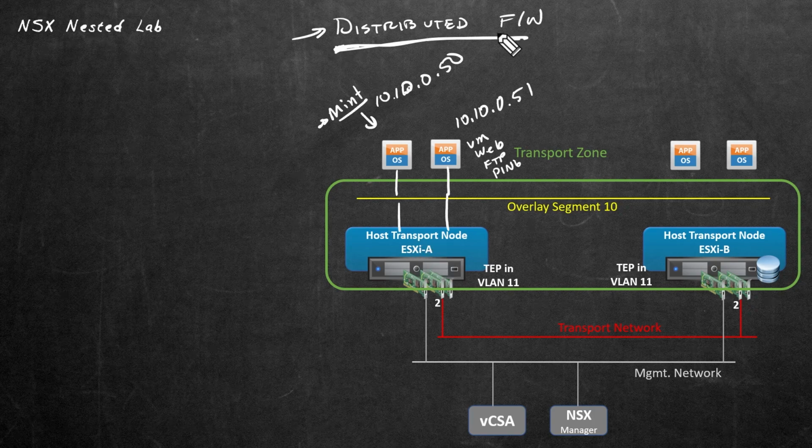Before we implement some restrictive rules as part of our distributed firewall, we'll verify basic functionality, including that we can access the web page over here and that we can ping this device. Then we can also open up an FTP session. And then we can start implementing our distributed firewall rules across the board and limit one or more of those services.